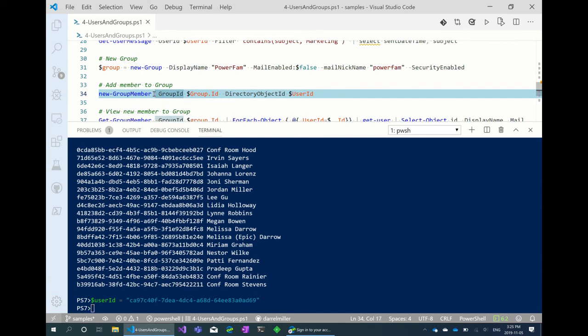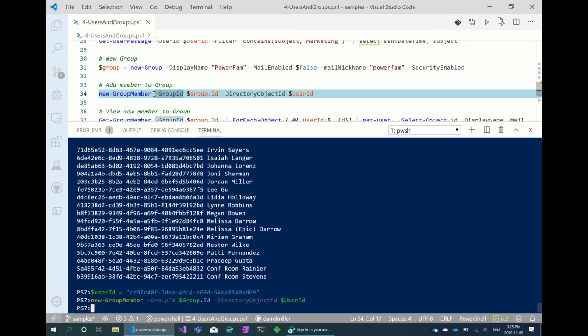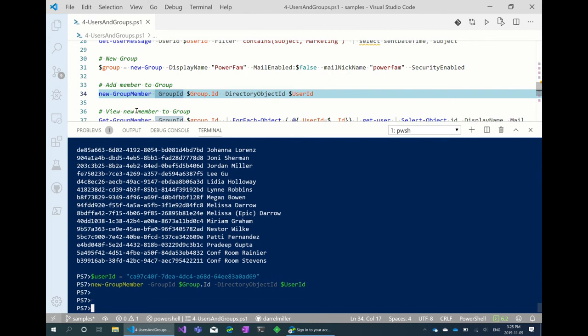Now, before I run this command, I want to make a little comment about it. When we did the generation, because of the way that you add members to groups, this didn't actually generate. So this is actually a custom module, a custom object that has been added in after the fact, hand-coded. But it is a completely natural experience. You can't tell the difference between what has been auto-generated and what has been done by hand. And there you go, I added the new member into the group.